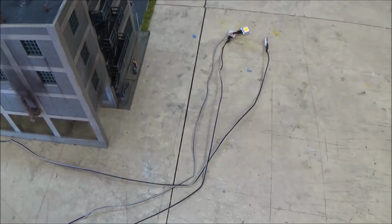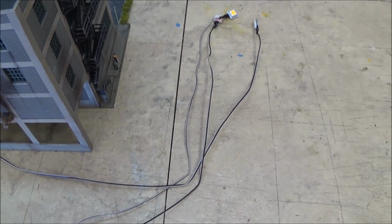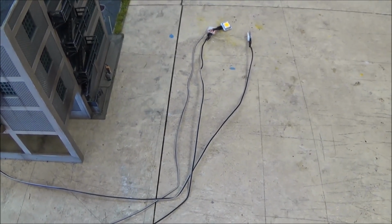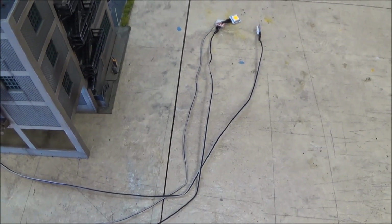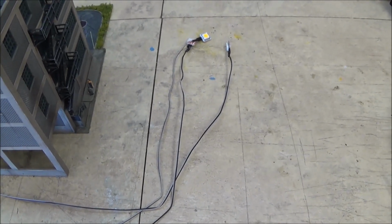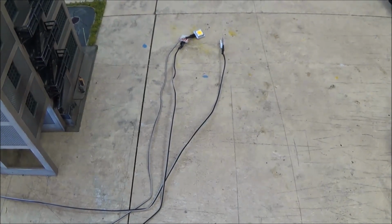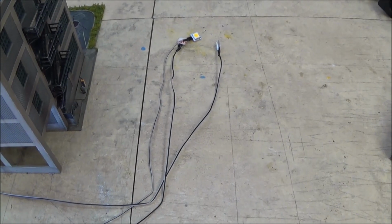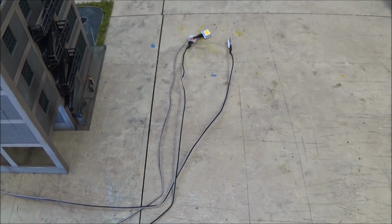I get asked this question all the time, but I don't know the answer. I don't know how many LEDs you can plug into one plug, but you do have a dimmer on the hub, so you can turn the dimmer way up and maybe run 4 or 5, I don't know how many. If it starts getting too dim, then just remove a couple and put them on their own plug. That's all I can say about it.